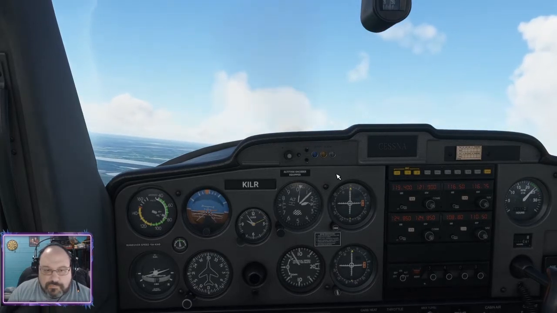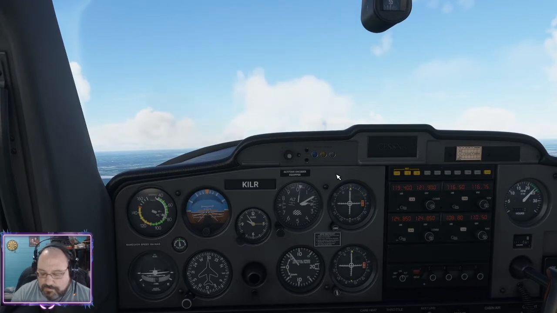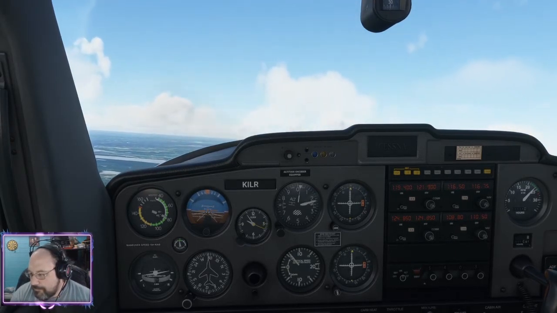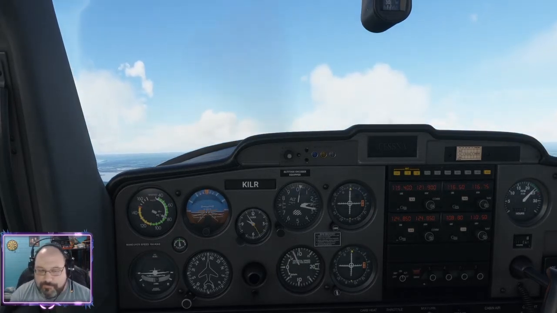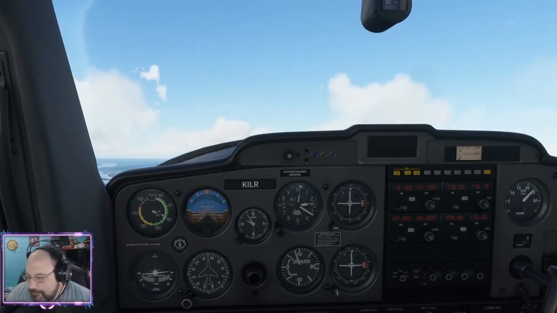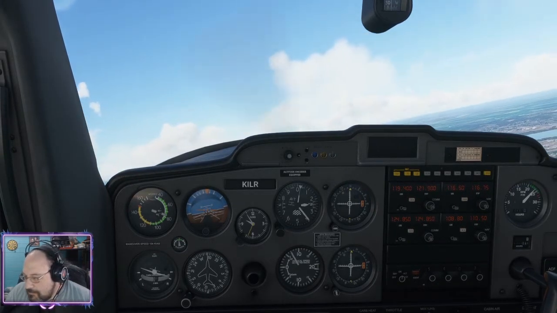Cessna 13 Foxtrot, contact Quad City departure on 125.905. Enjoy. Departure on 125.905, Cessna 13 Foxtrot. Enjoy! 42 to our cross, right 23 approach.